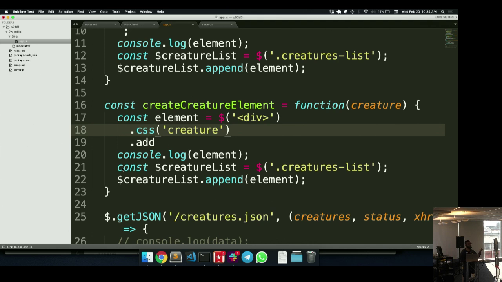Right. So for example, Sarah's saying I used .css to do. I think it takes an object, right? And so I think it could take an object or a string. So you could do something like color red, and it will do like a style attribute with color red as the string. I would argue that you should use a class called error, and then you should just add the class error, and then there should be an error class defined in your CSS that applies the style. So you're separating those two things out.